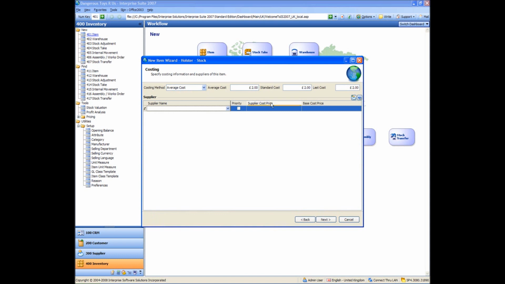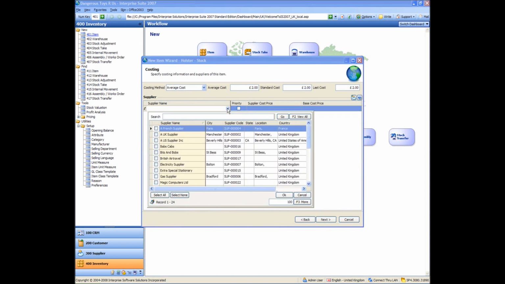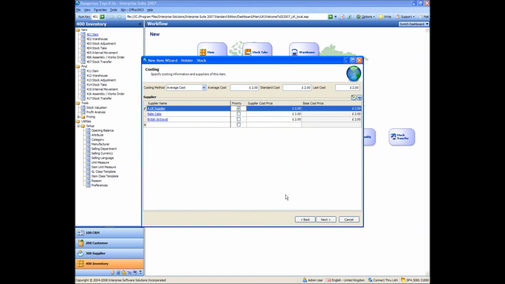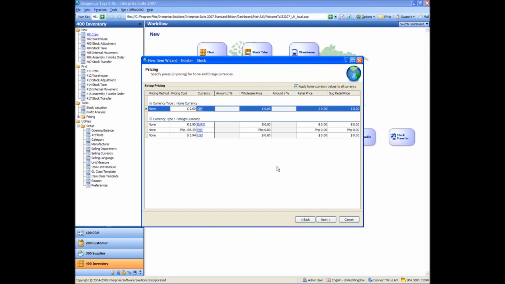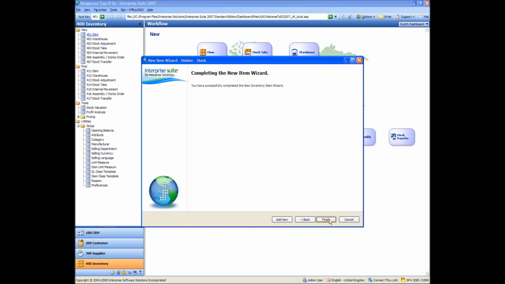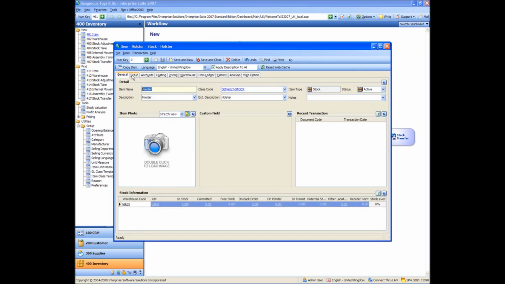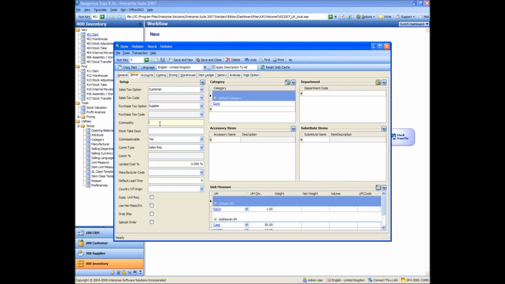I'm going to set these costs to 2, and suppliers, we're going to have 3 random suppliers again. Okay, the pricing on this is going to be £6 and £8. And I'm going to finish the wizard and again just nip in and do the commodities again. And the weights.